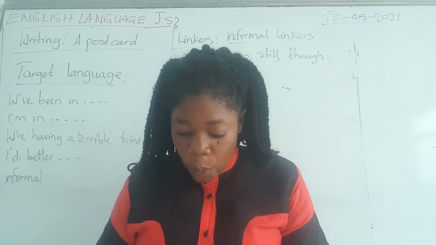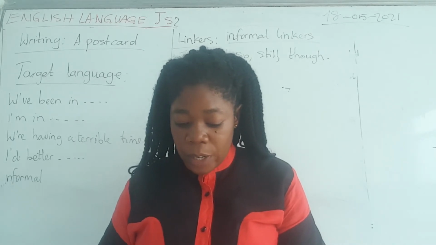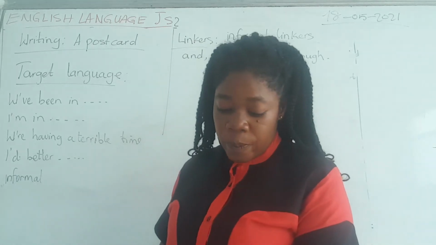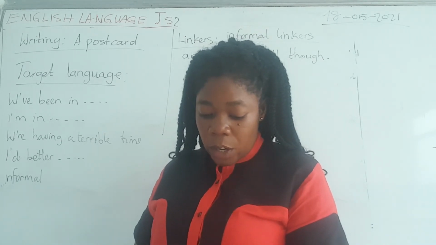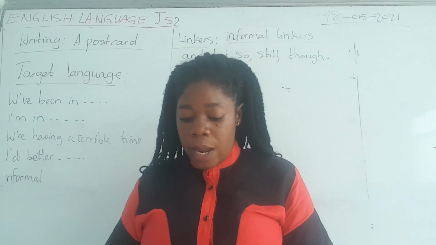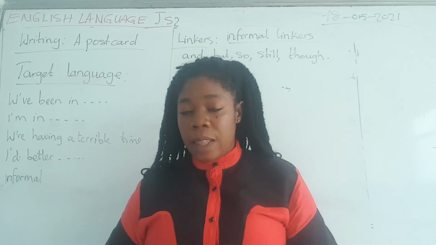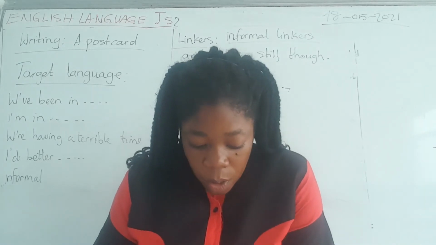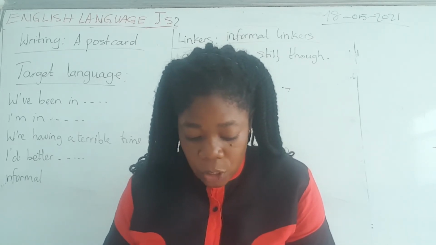Introductory it's. We often use it in sentences referring to time, weather, temperature, and distances. The introductory it is the one that we use to refer to time, weather, temperature, and distances. And we can use it when we want to avoid starting a sentence with an infinitive or ing form. That is in the learn this box. The learn this box says we often use it in sentences referring to time, weather, temperature, and distances.